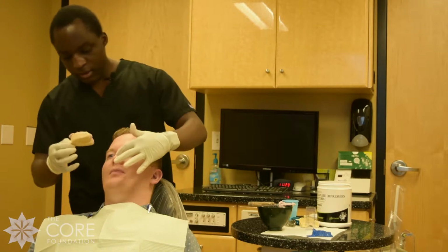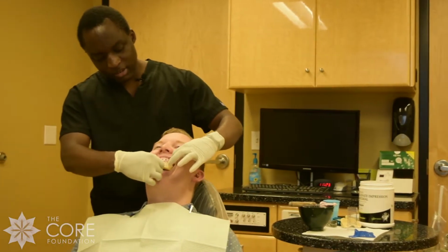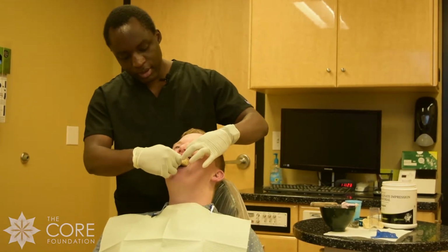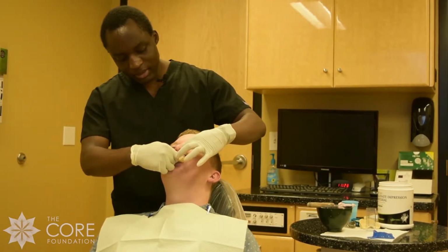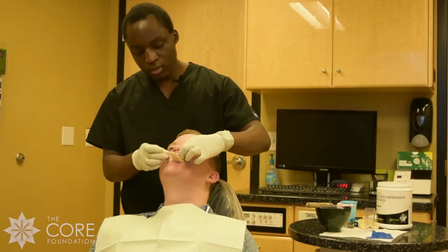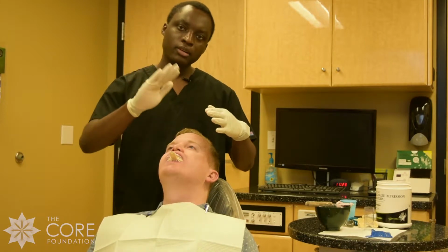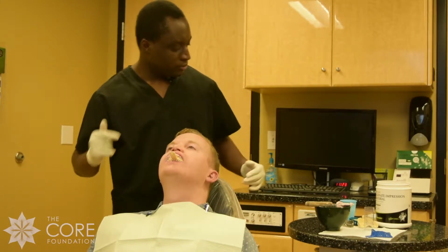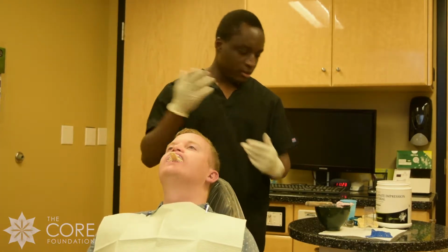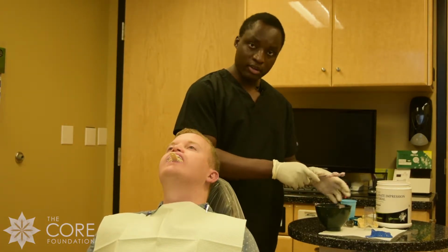And this first technique is called an overhead technique. So go ahead and open. You stand behind your patient, place it in, and go ahead and bite down really hard. And I will fold his lips over. So when the impression is hard, you get a nice ridge over your alginate. And while this is setting, I'm going to go ahead and clean up my materials before it sets, okay?